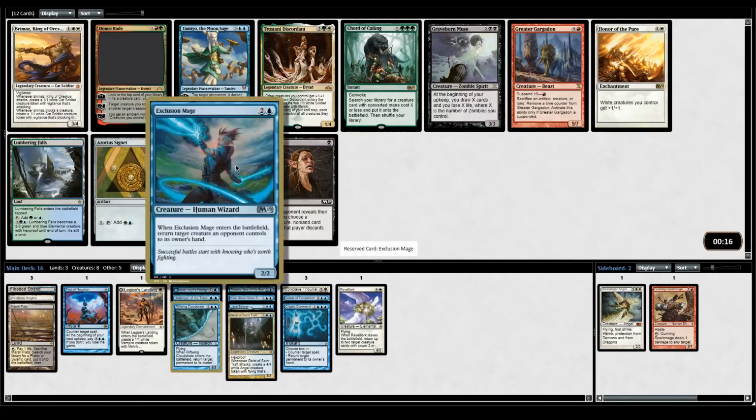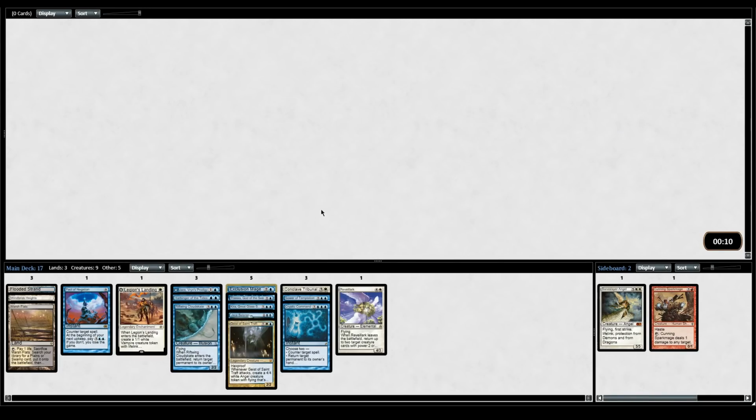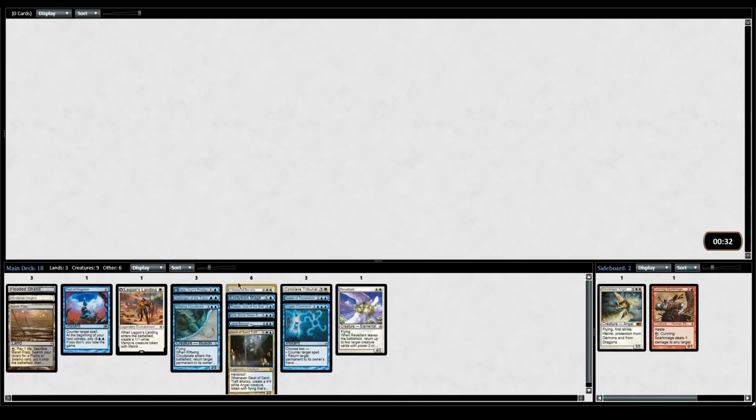So Razorius Signet, Exclusion Mage, and Tameo. I don't think I want Tameo. I'll just take the Exclusion Mage. We're like mono 3-drops here, which is totally fine with me. And then History of Benalia. I don't want this many 3-drops. So Watery Grave makes Marsh Flats also tap for blue. But I'd like to wait to be able to find a blue-white dual. Yeah, I'll take History. I mean, this card is really powerful.